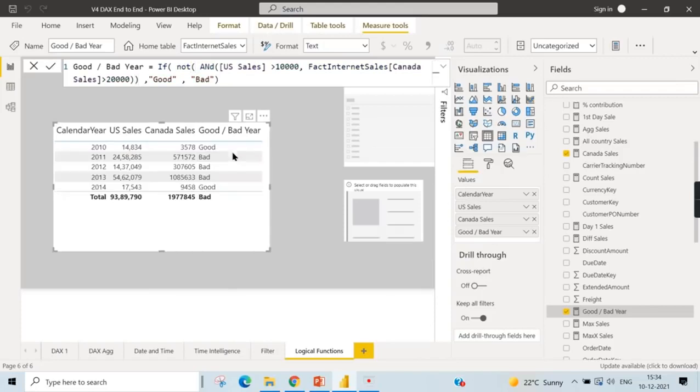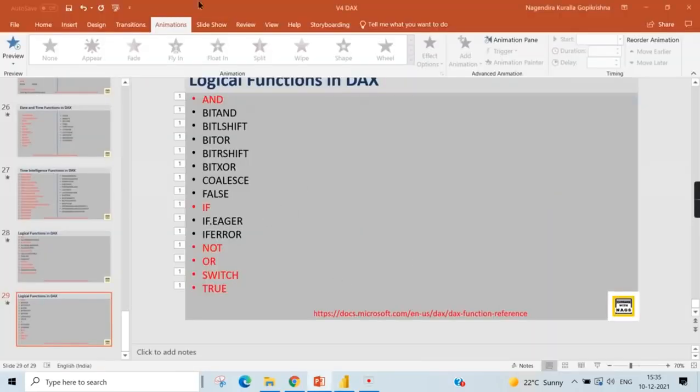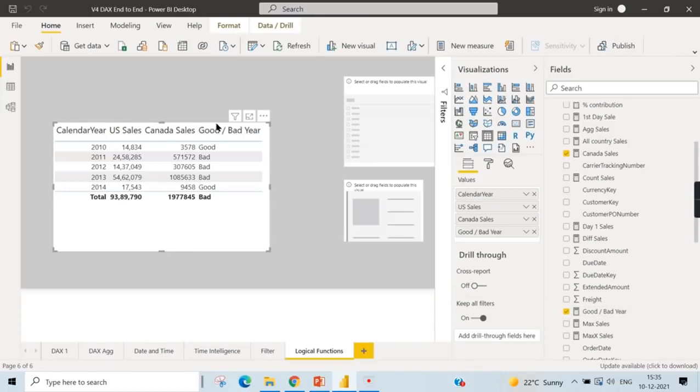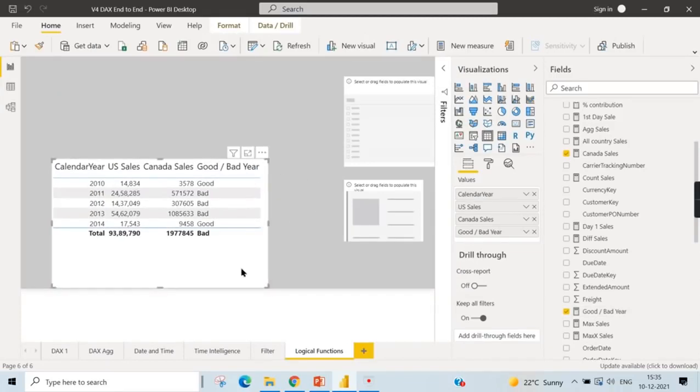I entered it, so now you see the first two rows become good, and these three which satisfied this condition become bad, because this condition would normally return true and be good, but because of NOT, the true is reversed and the IF condition returns false, so the false clause is executed. So this is the core concept behind it. You can play around with IF, AND, OR, NOT, all these things. This is fundamentals, it's very basic, let us not focus much on that. So this is why you use the logical condition.